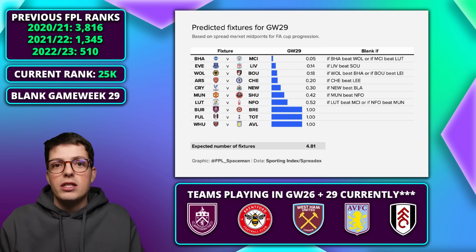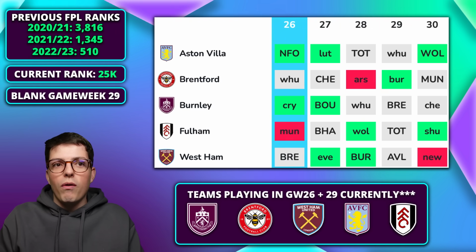Now, looking at those teams that have that fixture in game week 29 and have a fixture in game week 26, there are a few that stand out. So Fulham, the fixtures are not that great. They play Manchester United away this week, so you're probably not going and buying Fulham. You're definitely not buying Burnley the way they're performing at the moment. If you own Charlie Taylor, then great, but probably not the time to be going and investing new in him.